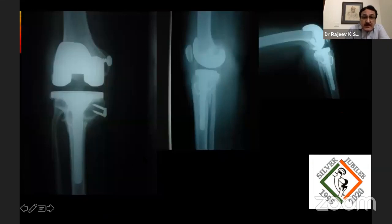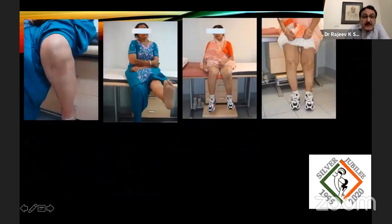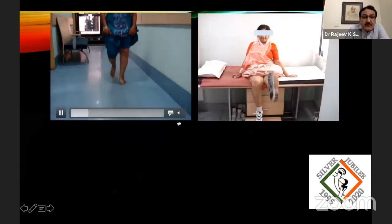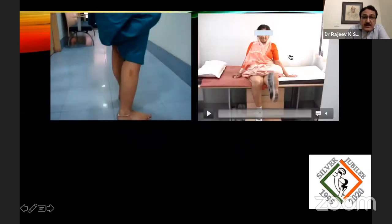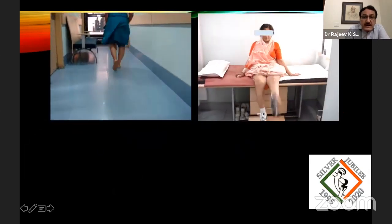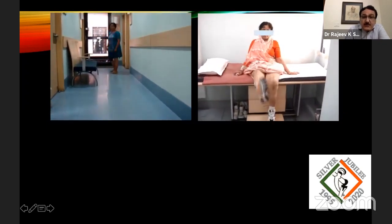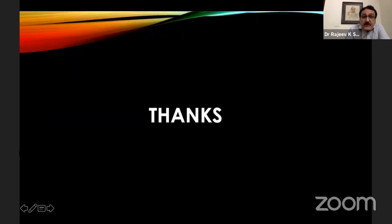That's the patient's X-rays. This patient is around 7 or 8 years post-surgery. We can see that walking and balancing is good. The function in flexion extension is very good. This patient was able to follow almost very easily. The gait was excellent. Thank you so much.